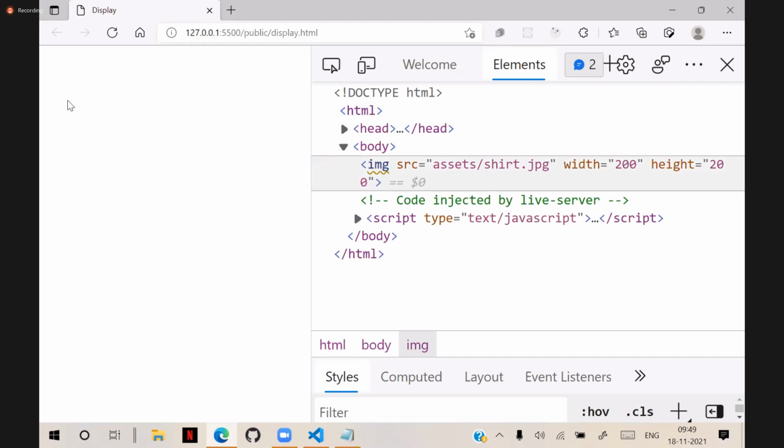That means it is not removed from the page. It is there in the page, but it is not showing. Whenever you want, again, you can display. Sometimes this is very handy because you are keeping that information and hiding it.